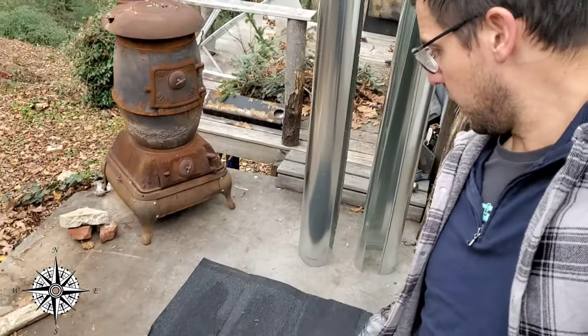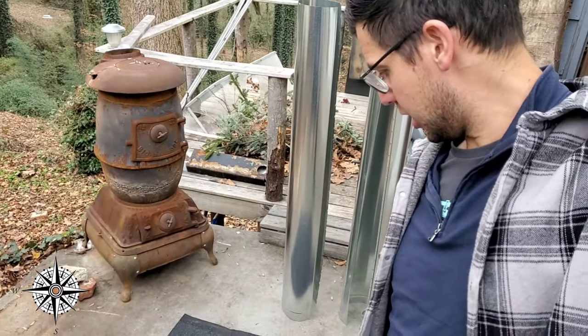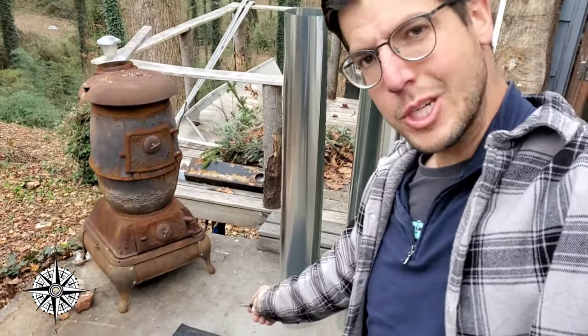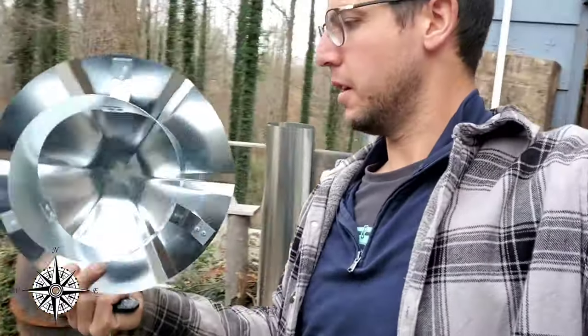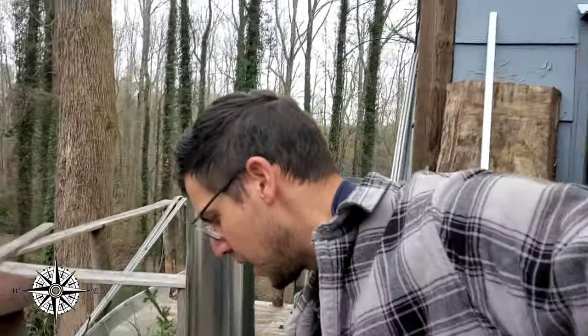I've got my little shingles down here — a standard rollout sheet of shingle material and three shingles that we're gonna try to make some sort of flange on the roof to keep the shop from burning down. There's the flue — the flue top, whatever you want to call it. We're gonna get in there, get this installed, and see how it comes out.